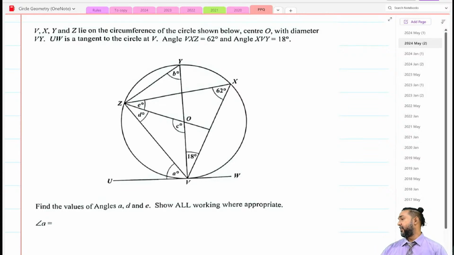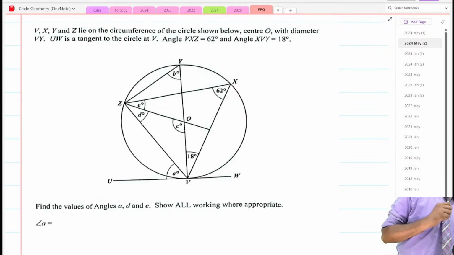All right, folks, good evening. I know some of you said you're working on some of the stuff I would have WhatsApped to you because you have an exam tomorrow, whatever the case is. That's all well and good. So we're working some circle geometry past paper questions today. We're probably working for the next few days because, as you can see, I have quite a few of them lined up, all the way back from 2024 to 23.